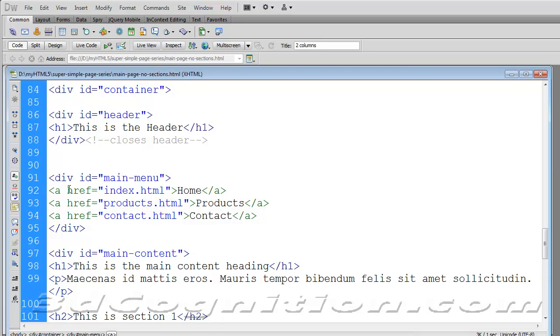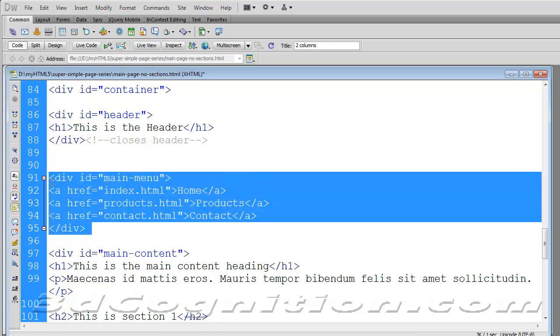which means an anchor, and href, hypertext reference. So when someone clicks on this link text, they're going to go to this location, index.html. If you don't know the location yet, you can always put in a hash, and it'll work as a link, but it won't take you anywhere. Let's just go back to what we had. And then you always have to close your links with a /a. Okay, so that's how you can set up a really simple menu.